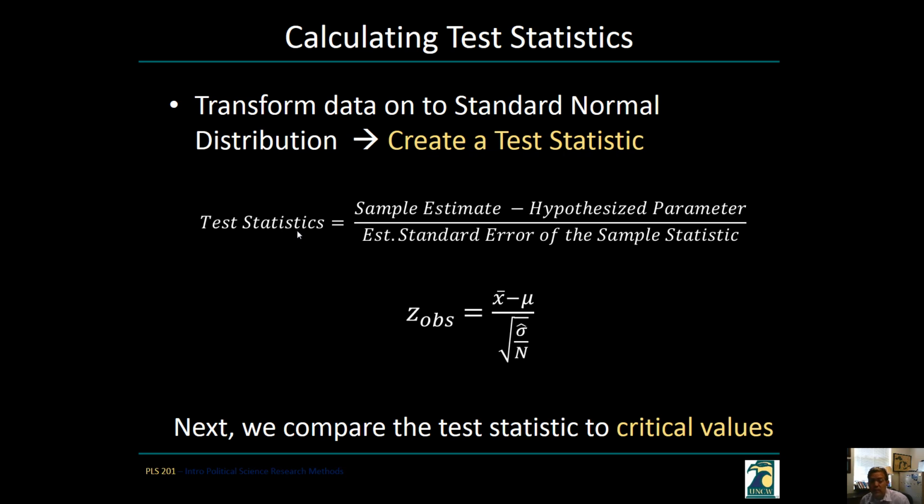and then we compare the test statistic to the critical value. Remember with the quarters, we had our critical values, 0, 1, 9, or 10 quarters. We're going to test and do our sample. I flip a coin 10 times, I got 7, and we compared that 7 to what those critical values were. So really for the rest of this lecture, we're going to do a lot of this: calculate a critical value, compare the critical value to the test statistic. Here's the formula for that test statistic. So now we need to figure out what these critical values are.